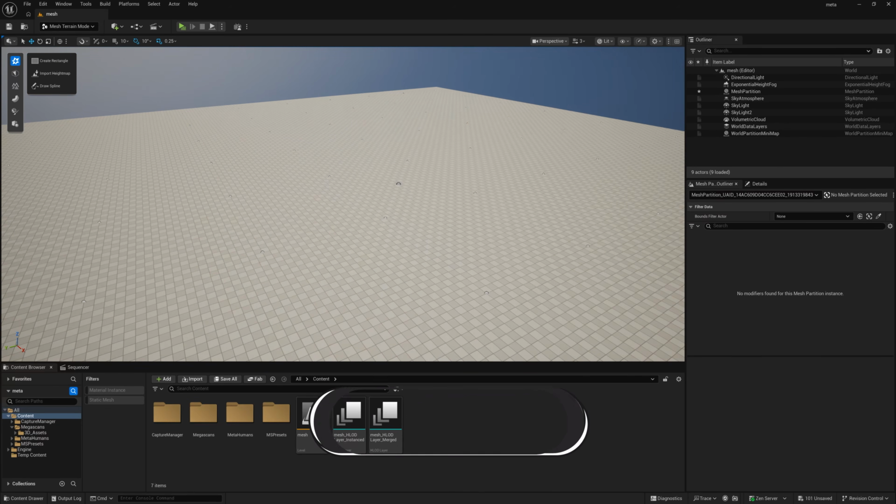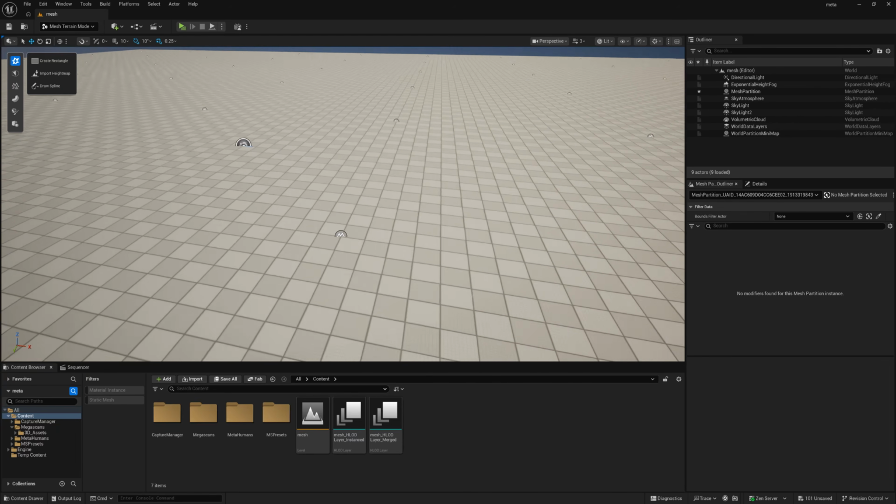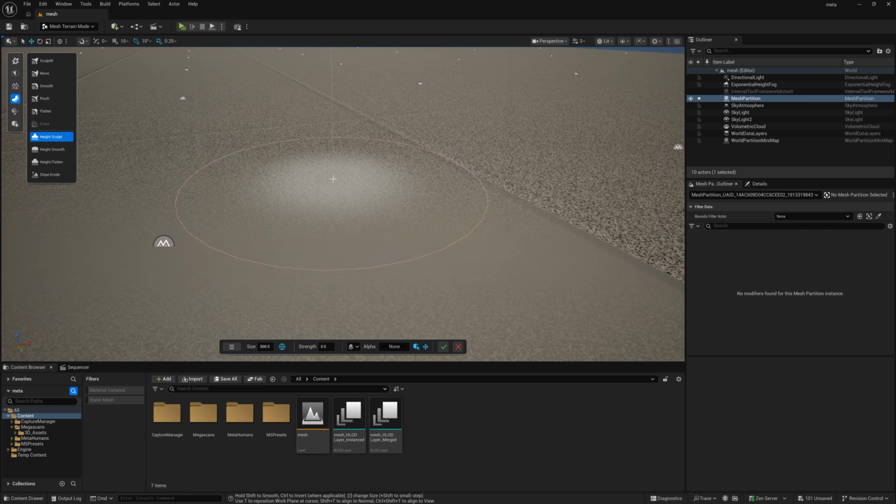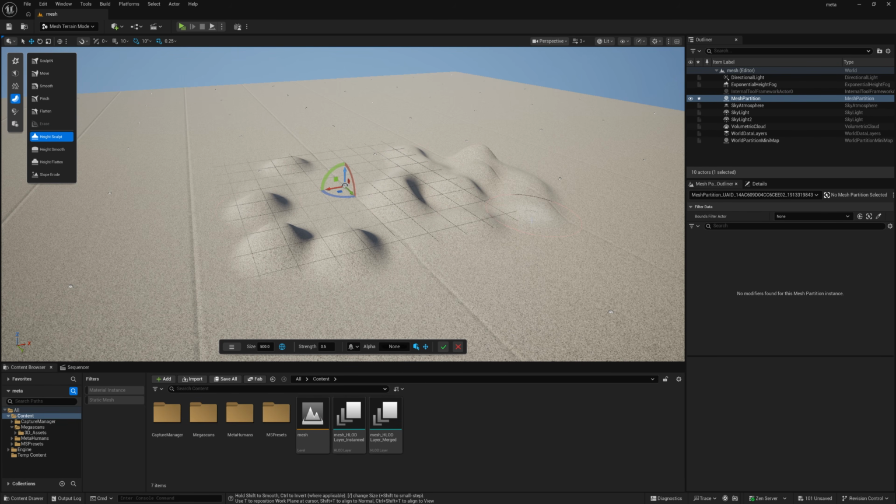Now if you notice, this looks like a normal base model of Unreal Engine, but this is something different. If you go to the sculpting tab, you can find all these necessary options. Simply click this mesh partition option, and if you do your sculpting, you can see it has started already. But the point is, this will be permanent. So if you want to change anything later, you actually can't.